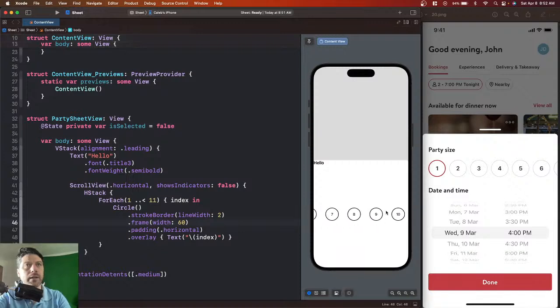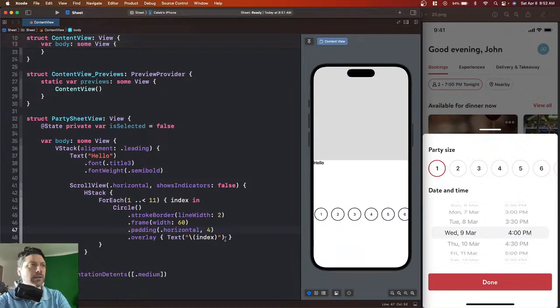So that works out pretty good. Wonder if I really need to put the horizontal padding here. Oops, I'm going to comment that out. Maybe I will put the horizontal padding back, but I'll give it a smaller value, like 4. Yeah, I think that looks pretty good.